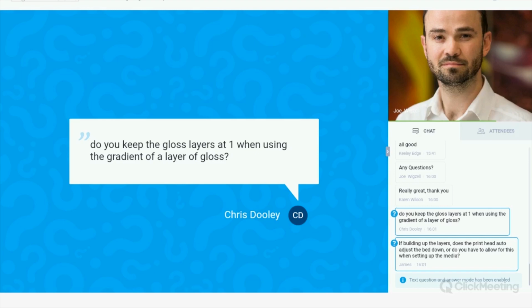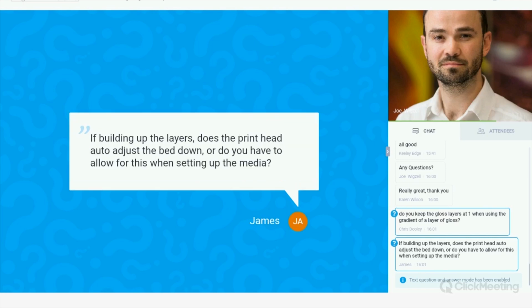In terms of putting your gloss layers, I always keep my gloss and white information on top of all the other layers. And then when you export it, you can choose which order you print the gloss and the white data once you're in VersaWorks. When you're keeping a gradient, you can keep it on top or underneath, but it's better to keep special information on top. I hope that answers your question.